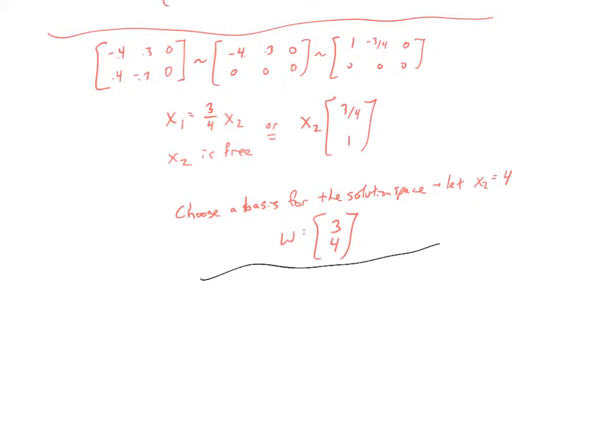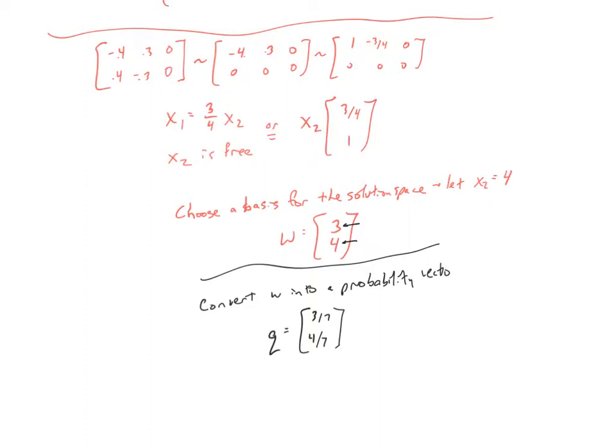So then the last step here is to convert w into a probability vector. And how do you do that? Well, I'm going to say Q is equal to 3/7 and 4/7. And if you're wondering first where I came up with 3/7 and 4/7, it's because that's their sum. 3 plus 4 is equal to 7. So you divide by that sum, and that is a probability vector. 3/7 plus 4/7 is equal to 1.